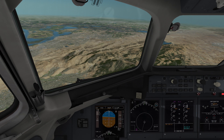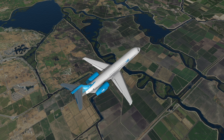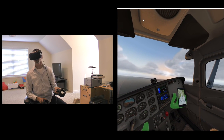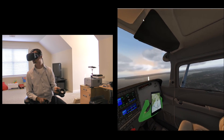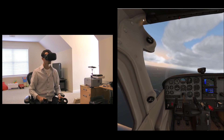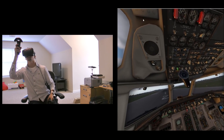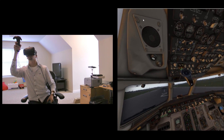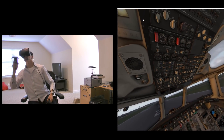Fly Inside recently announced a flight sim planned for late 2017 with VR support out of the gate. Laminar Research recently announced plans to provide native VR support in X-Plane by fall of 2017, with improvements to frame rate optimization being released over the next few months. In my view, Laminar's commitment to native VR support signals the importance of virtual reality to the PC flight sim market.